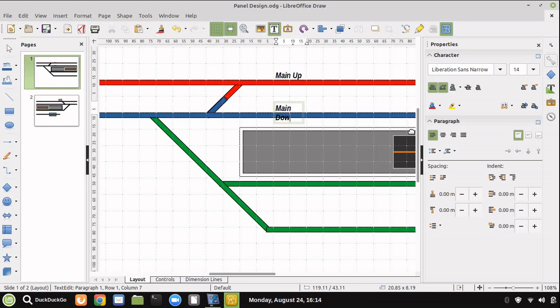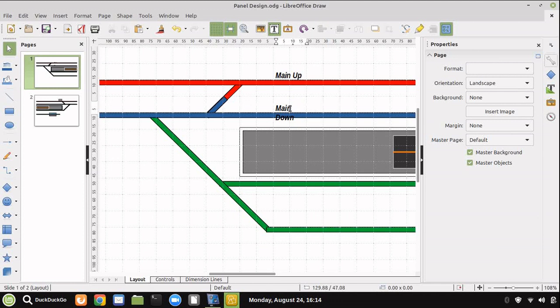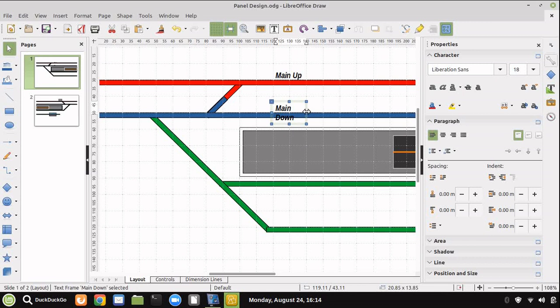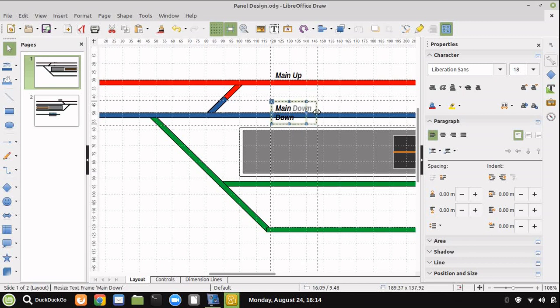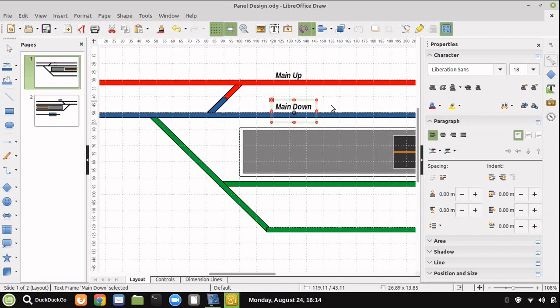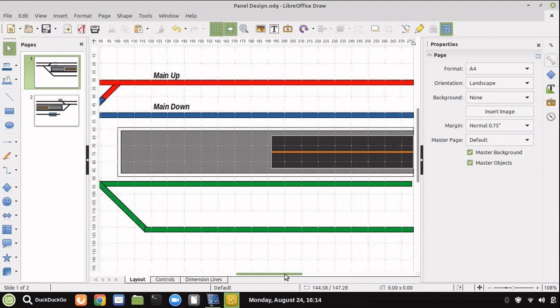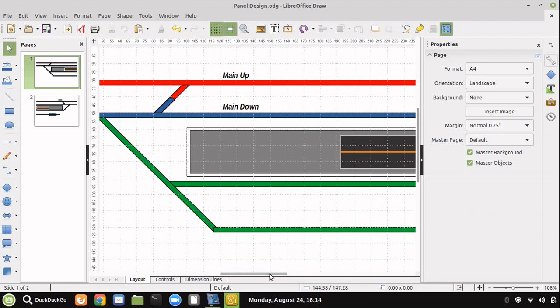And type in down, which is too long for the box now, so we just have to drag the little box a bit to the right to allow down to rise up next to main. That's it. We might have to do that a couple of times, folks. It started with the smallest one, so I'm predicting we'll have to do this with every one of these that we do. So now we can do the goods road. I suppose that's the next logical one down there.